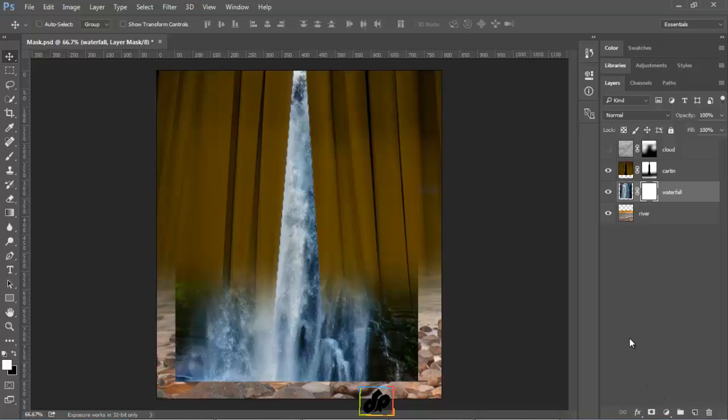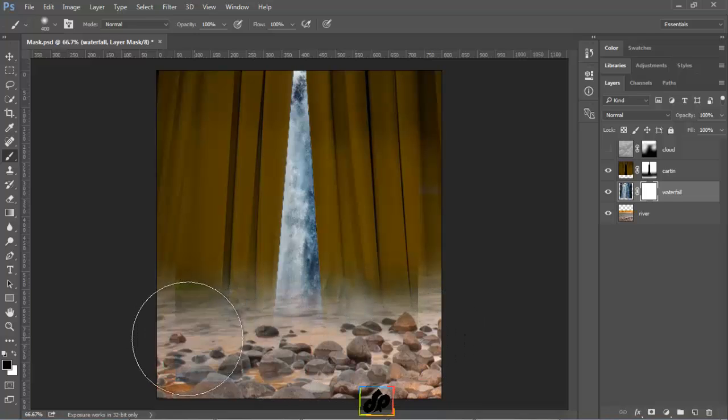We'll simply select the brush tool by tapping the B key, ensuring that we are painting with black. So, we'll tap the X key. We need to increase the opacity again up to 100%. So, we'll tap O to set that back and then click and drag down along the bottom. We want to reposition the waterfall just a little more.